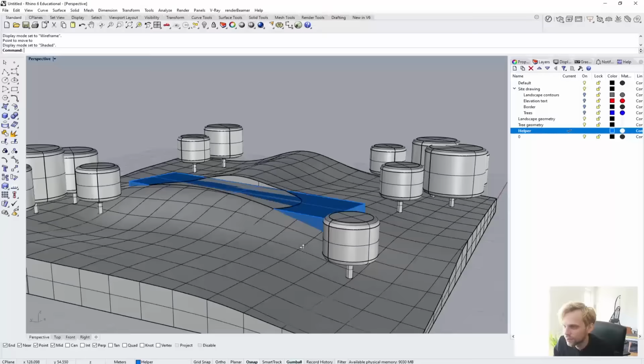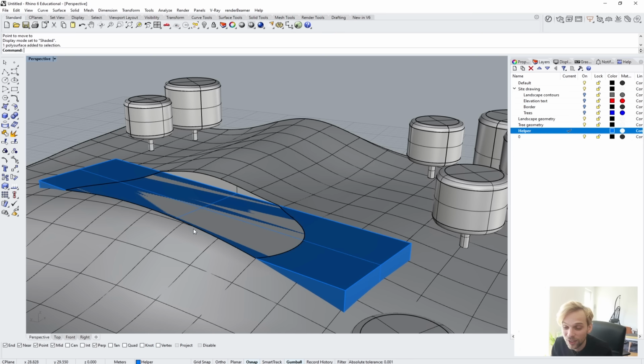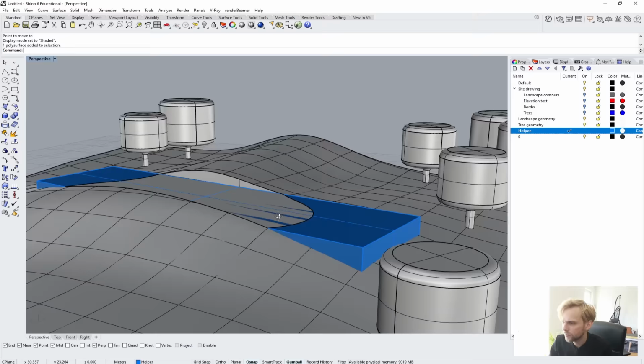But first, before we do it, I will take this box and move it up, by an amount that I know is going to be the thickness of my floor. In this case, the thickness of my floor is going to be, let's go for 0.6 meters. So I click on the arrow here and move it up. Or rather, no, let's be more pedagogical. Sorry, stop. Let's be more pedagogical. And actually, let's keep this as it is. And then we will create another plate, which is going to be our floor, right?